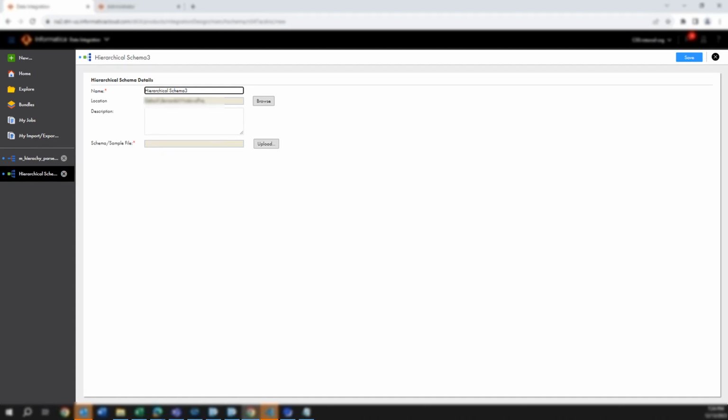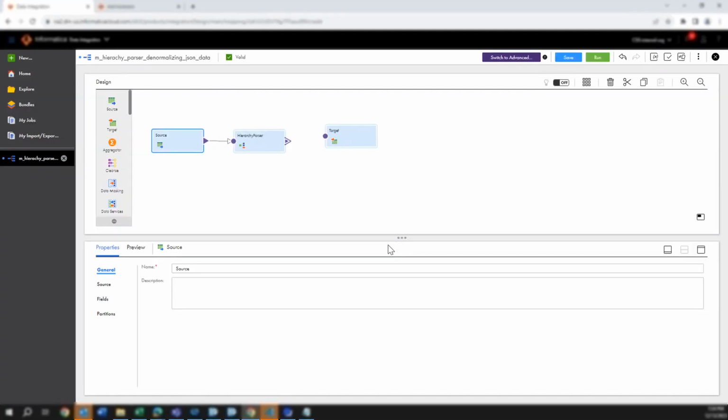Okay, so you have to create a schema. That's the first thing that you will have to do, create your schema. So I already created one for this example. I am going to skip that step, but I just want to remind you that you need to create a schema. And you will use that schema in your hierarchy parser.